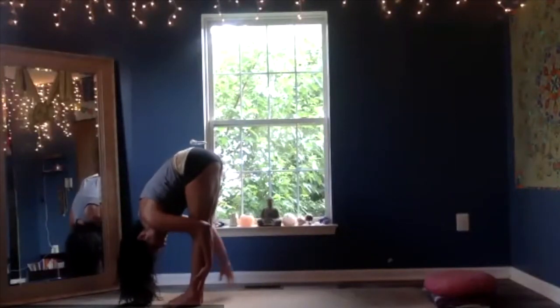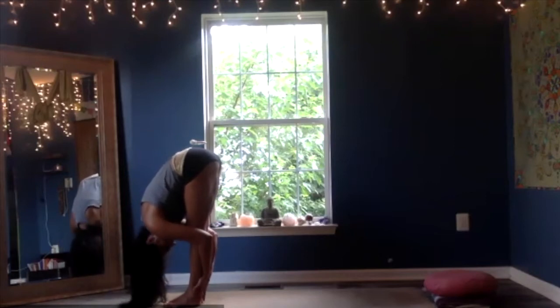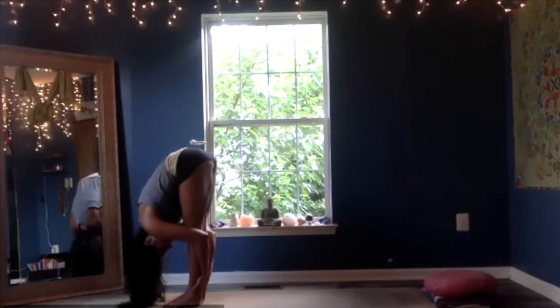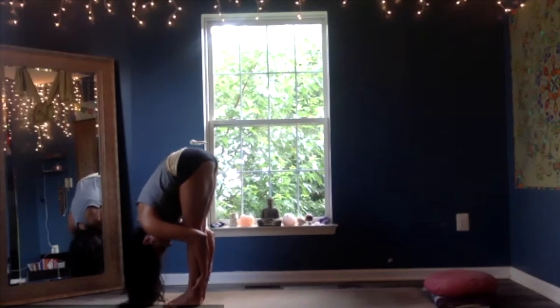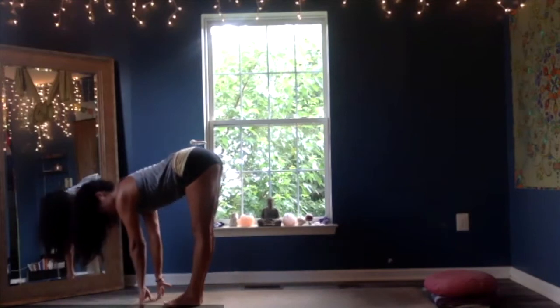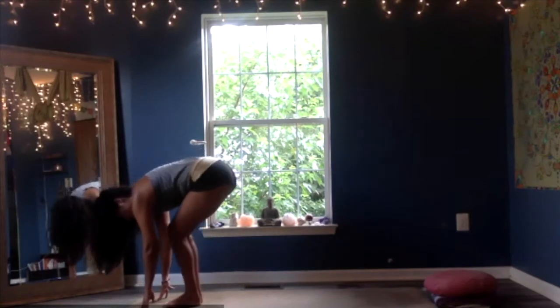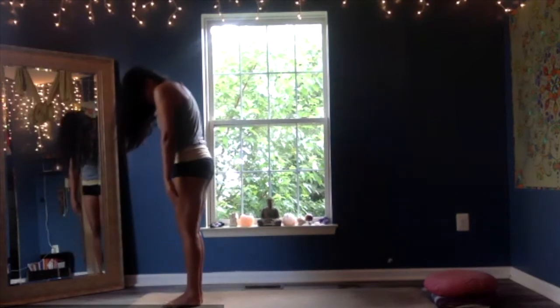If you want, you can bring your hands behind your calf muscles and really hug your body in towards your legs, rolling the weight forward to the balls of your feet, shoulders relax. Deep breath here. Slowly release the hands, lift halfway, creating space. Exhale, bend the knees and roll yourself up, coming back to standing.